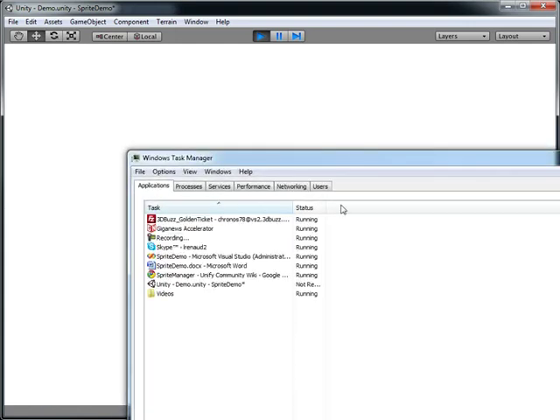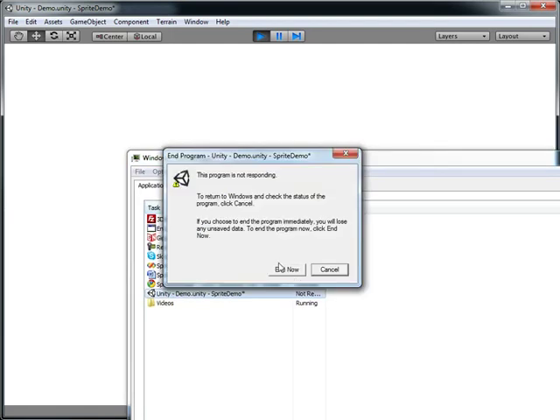Well, it's a good thing I saved because Unity seemed to have crashed. So, like I said, it's good to save all the time. And here at 3DBuzz, one of our guiding principles is to show you everything. So even if something crashes, we want to show that process and how we recover from it.